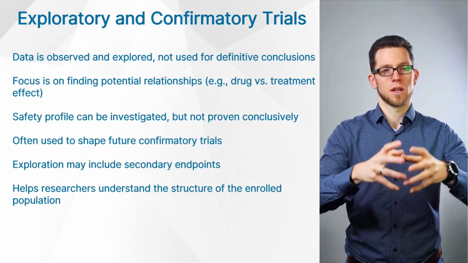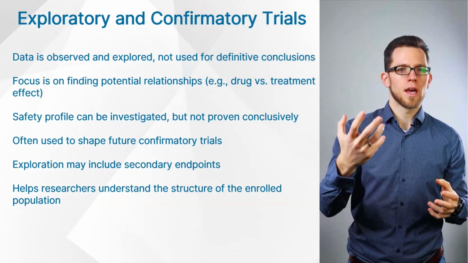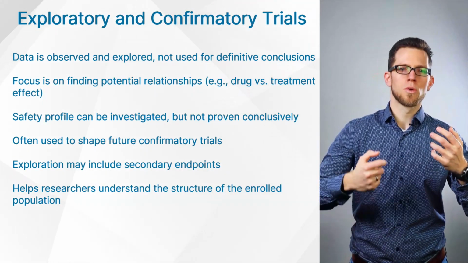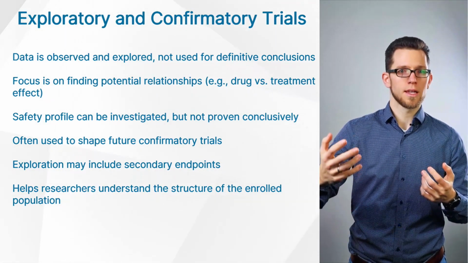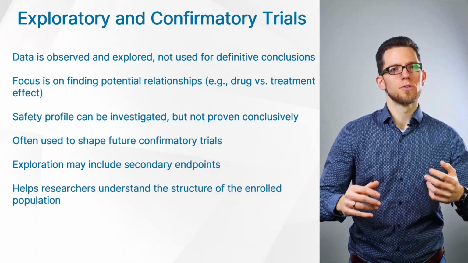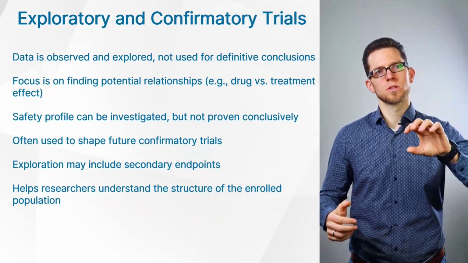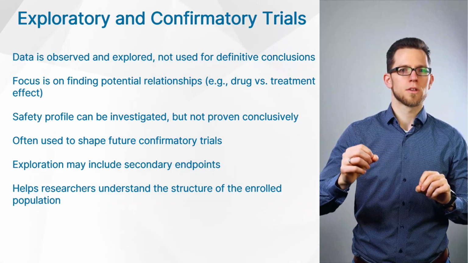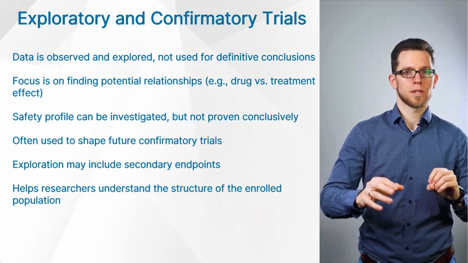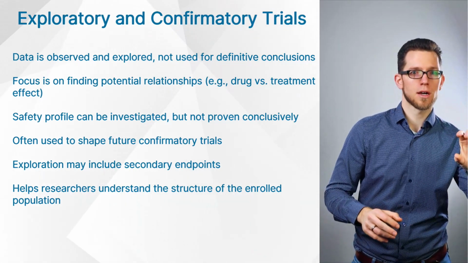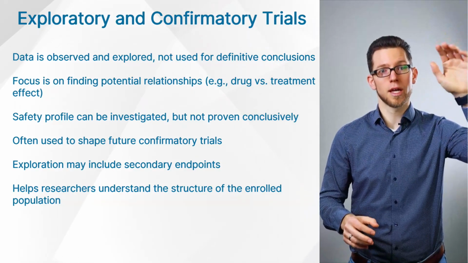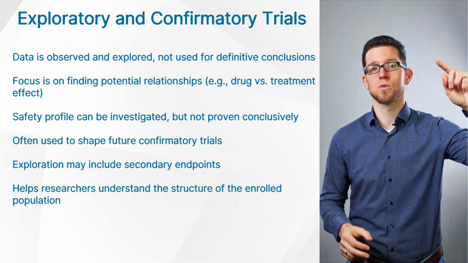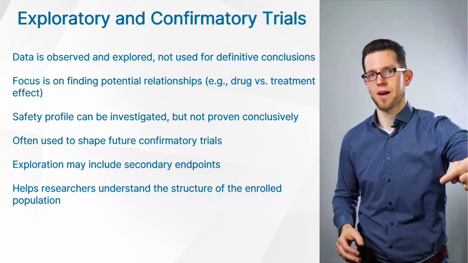So in an exploratory trial, you basically observe the data, you don't draw conclusions, at least not confirmatory ones. You simply draw conclusions to ask questions afterwards. That could be that you are exploring whether there's a relationship between applying your drug and the treatment effect. You cannot say there is one, but you can say we have evidence that there is one, so we should run a confirmatory trial afterwards.